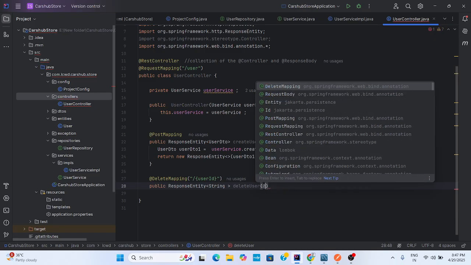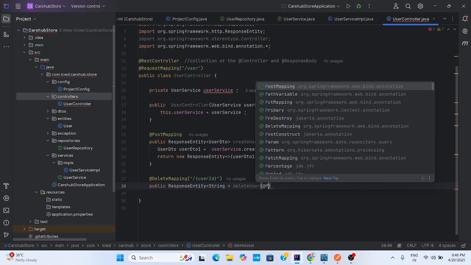Actually, the path variable: the user ID comes through the path variable. It is an annotation that tells how to get the variables from the path, how to get the user ID from the path.